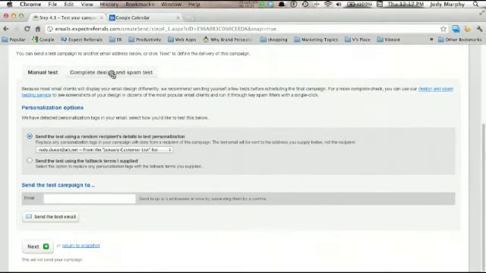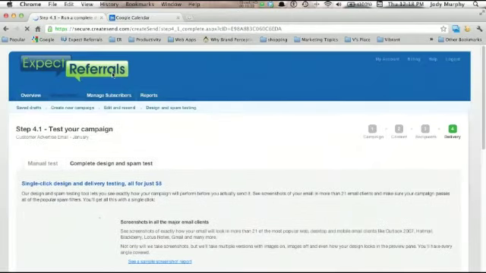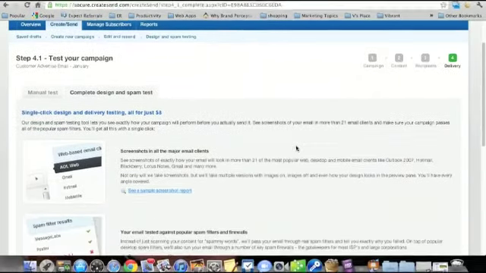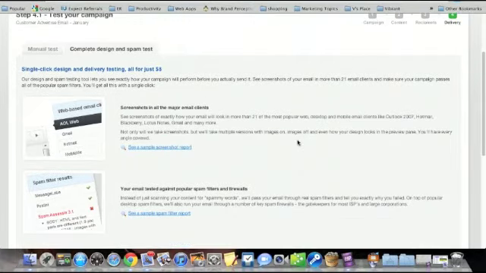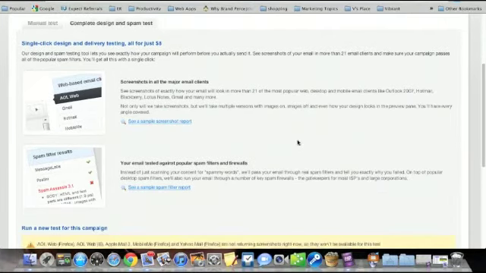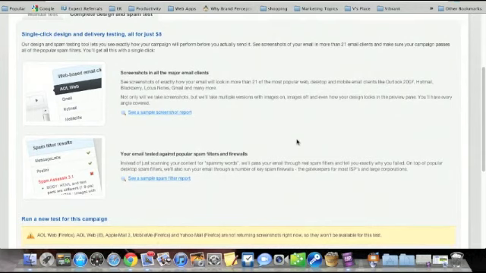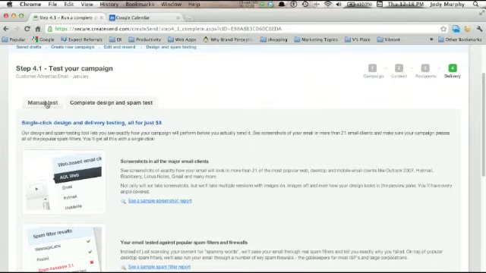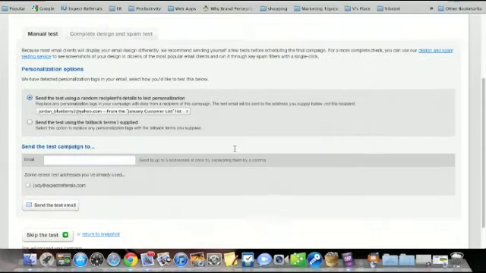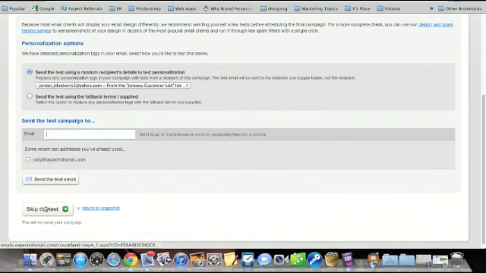Now you can also do a spam test. There's an additional charge for doing a spam test. It's $8. But one of the great things about it is that when you use the spam test, you can get a report back as to how many of the email clients might consider it spam. Especially if you're going to be using the same email template and the same language and the same images over and over again, this is a really good feature to try, because then you can tell if you need to make some modifications to keep it out of people's spam folders. But we're not going to do that right now. I'll let you play with that one on your own. We already did the test, so we're not going to do it again.